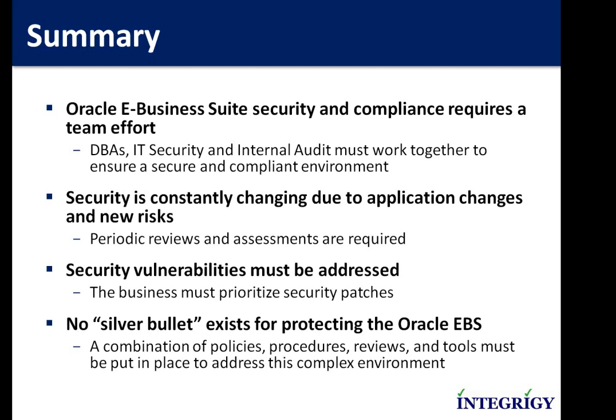So one of the areas is that when you're looking at doing security and compliance for the eBusiness Suite as a whole, it's really a team effort. DBAs, IT security, and internal audit all have to work together to make sure that all aspects are done. And there's that organizational misalignment that basically Oracle eBusiness Suite security falls on a number of different groups, and each has to do their part. And a lot of times the IT security people say, well, we don't know anything about that, the DBAs need to secure it. Internal audit is typically focused just on the application layer, and they forget about the database. So if you come together as an organization and really look at it holistically top to bottom, there can be a lot of security risks that can easily circumvent designed application security controls.